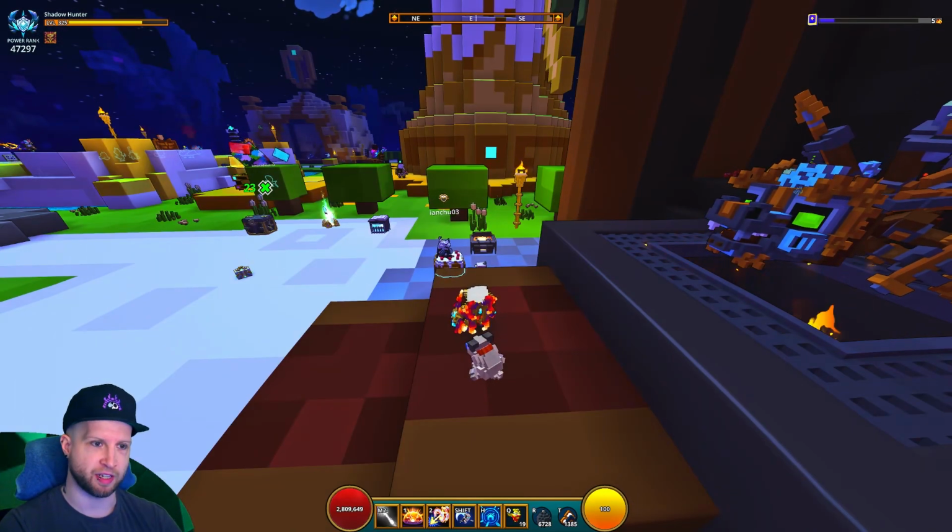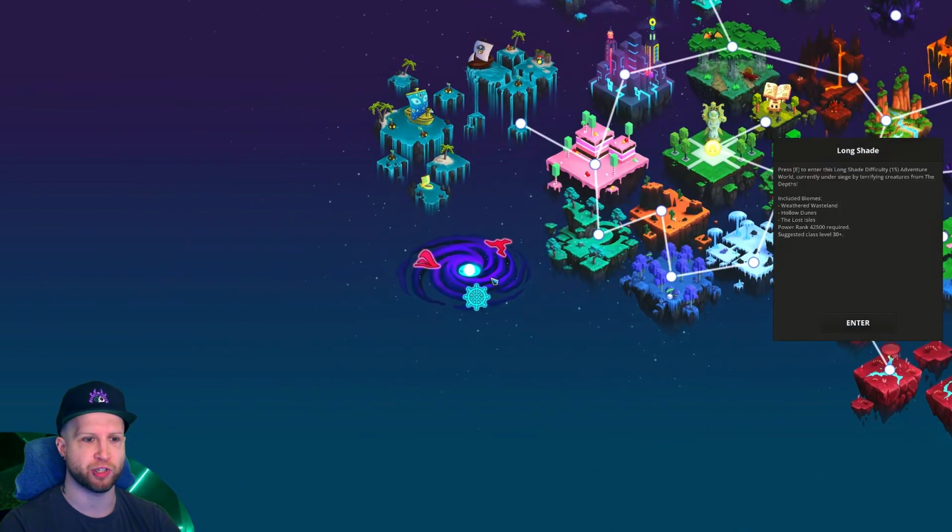The other big aspect of the game is going to be the Rising Tides, which introduces the Longshade difficulty. It's not going to be spinning for you if you're not strong enough to enter here, which it does have a requirement of 42.5k PR.